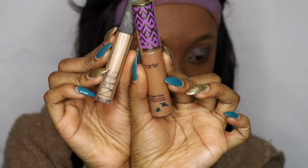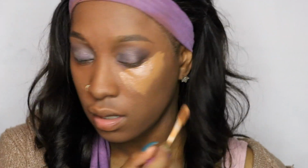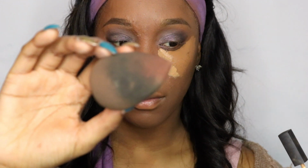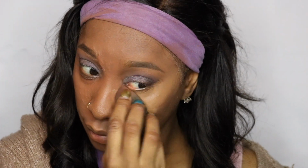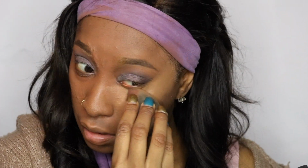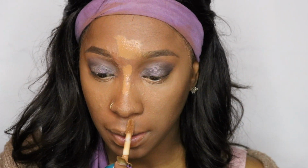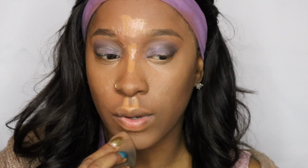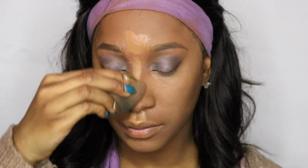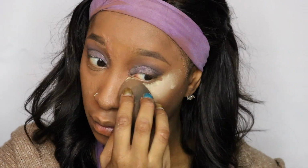Now I'm going to use the Tarte Shape Tape and the NARS Creamy Radiant Concealer to just highlight, and my beauty blender. These steps are repetitive, guys. Going in with the SACHA Buttercup powder to set that concealer.